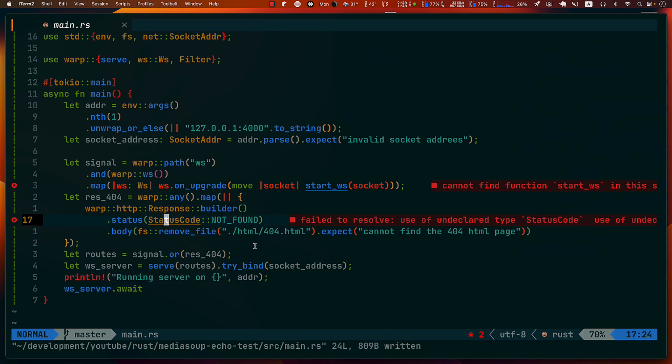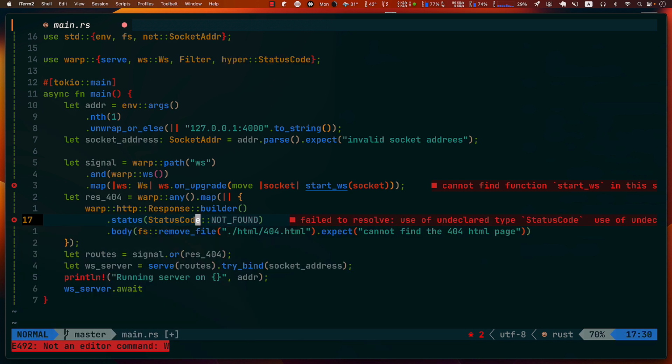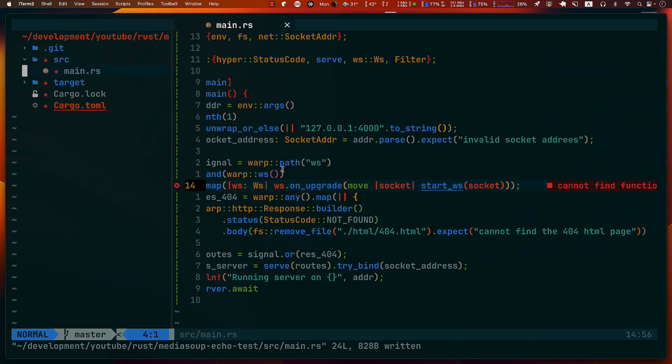Looks like that's not imported. There you go, that's what we want. Now it's imported. Look, the only error is here, which we are going to make now. Let's go into here, create a new folder.